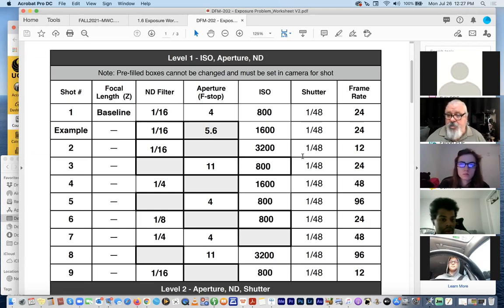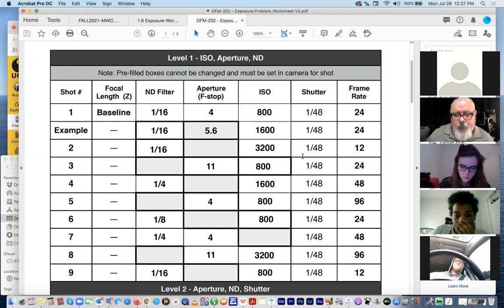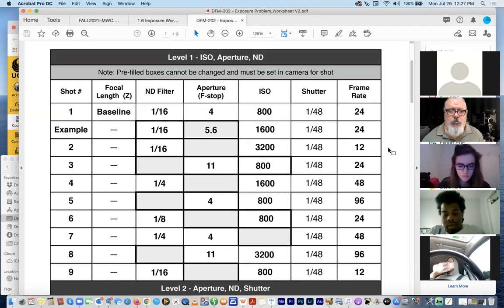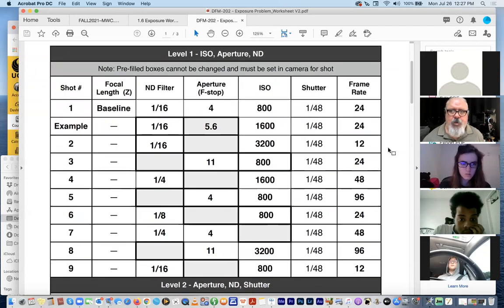And let me see how everybody did and get a temperature of how well this concept is sitting with you. And I'll let you know what comes of it. Okay. Thank you. That was a good question. So anybody else have any lingering anxieties about exposure or depth of field or anything?